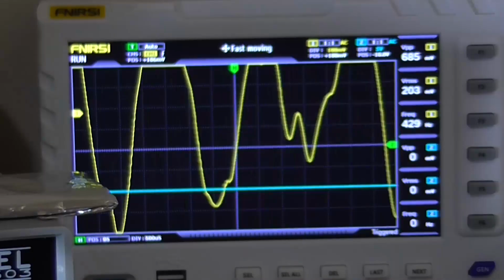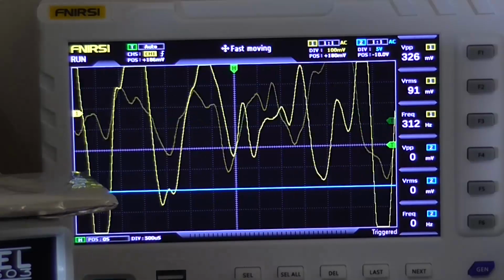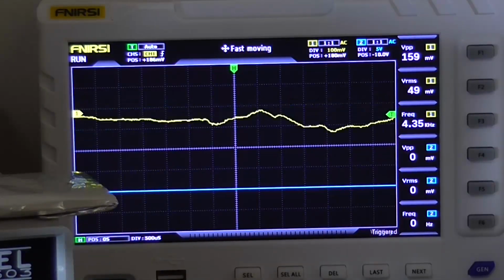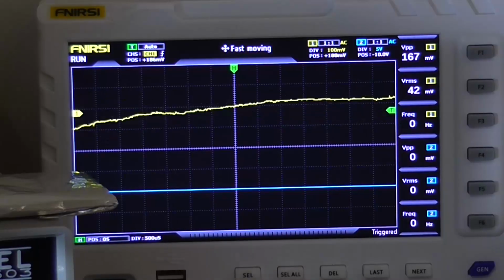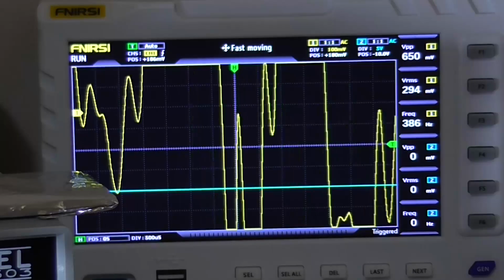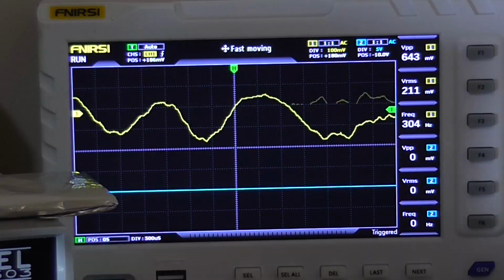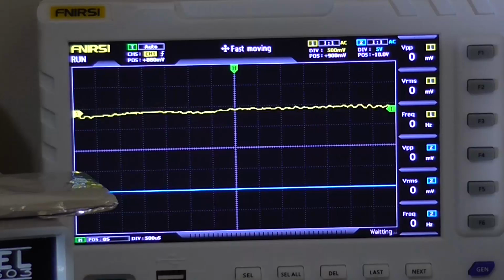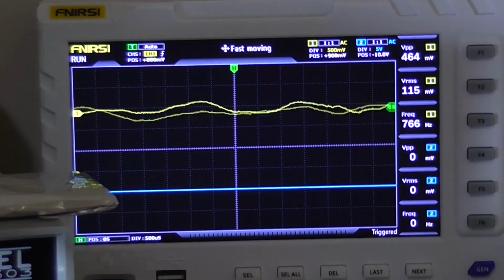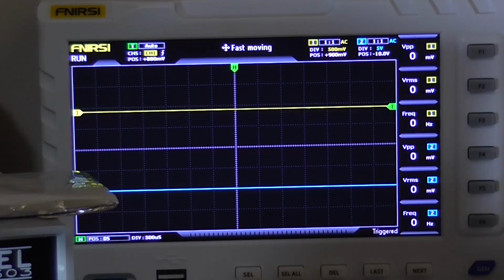Hello, hello, hello. I'm talking pretty loud and it's still not triggering the circuit. Yeah, I still have to be pretty close to the mic for it to pick it up. So that means that my input sensitivity is probably not high enough. Let's see what happens when I remove the 100K resistor going to ground.